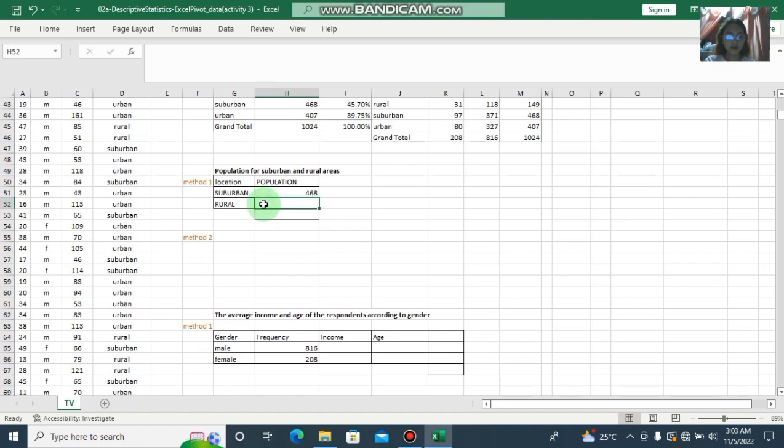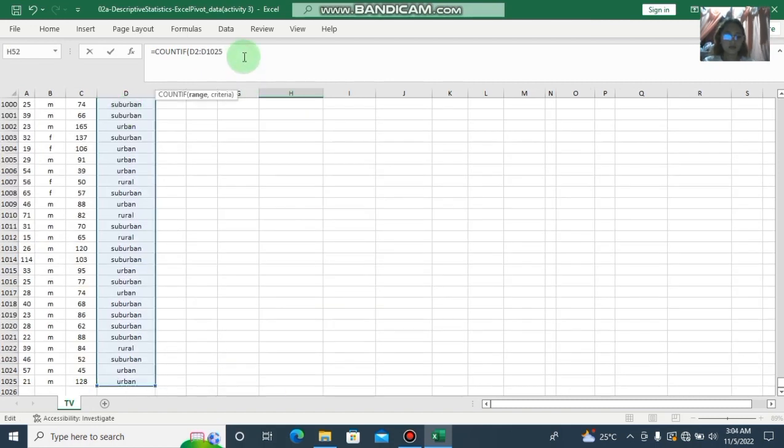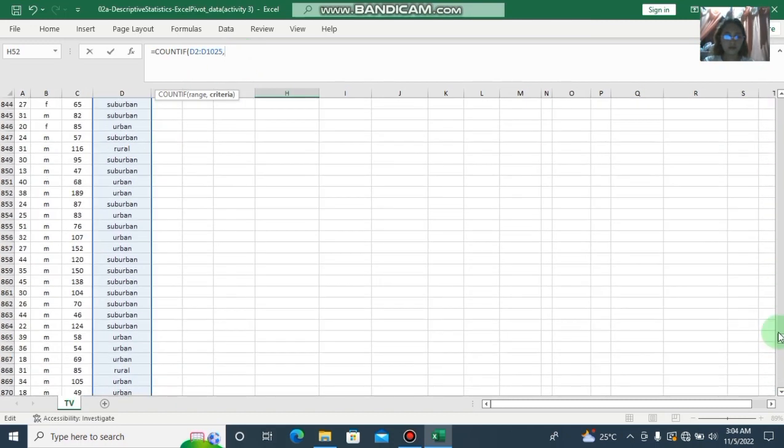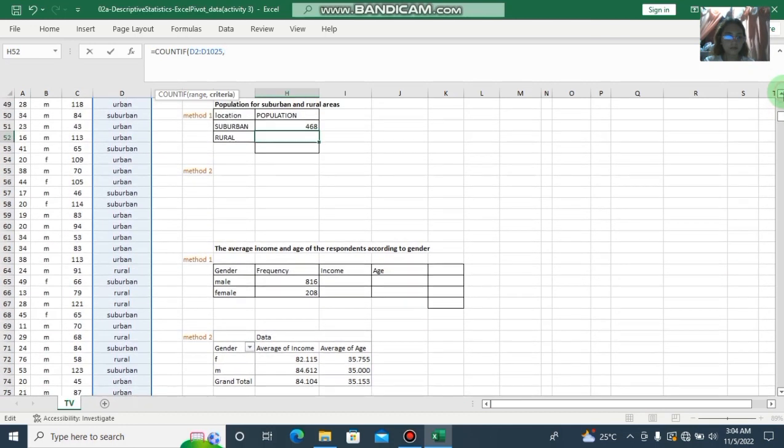Next, type equals COUNTIF, location, Control Shift arrow down, comma, rural, click Enter.